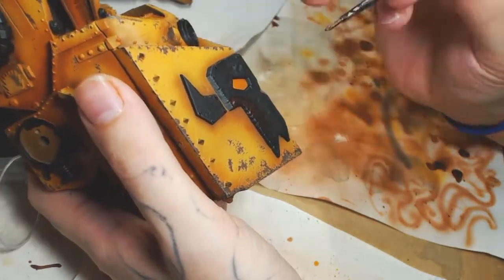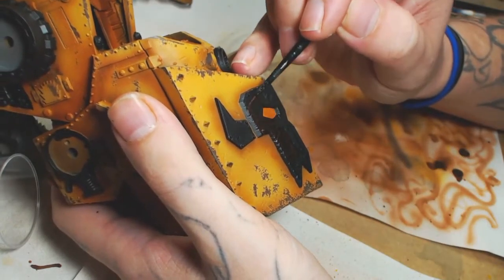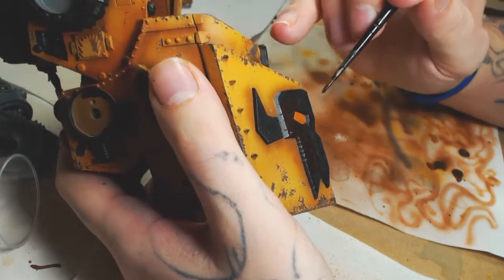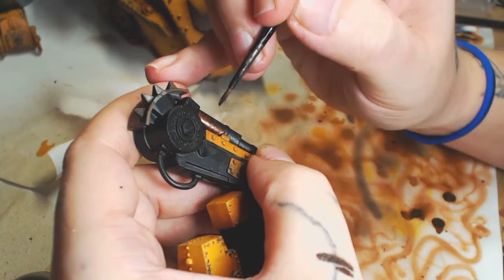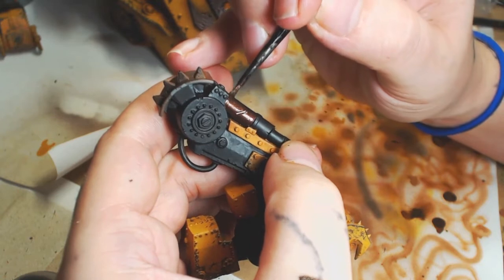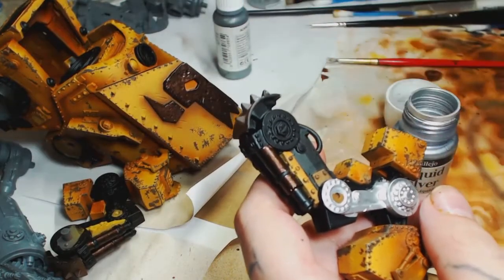At the moment this is Block Bronze by Games Workshop for the face plate — it's going to be one of our primary colors for this palette. We're going to use it for the pistons and other random parts, anything you don't want to be silver, because you need to break it up. Here are the pistons we're doing — painting those the same color. You don't want everything to be either silver or yellow, and bronze has a bit of a weathered look anyway, so it works really well with the Orc.